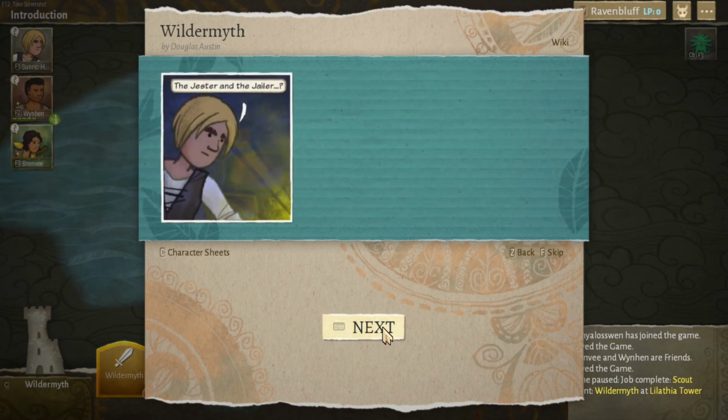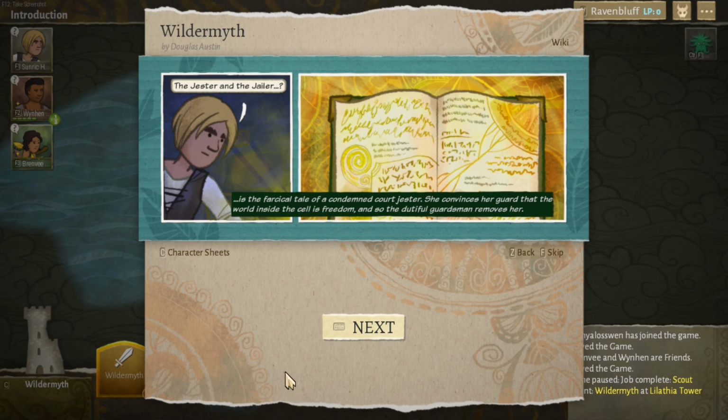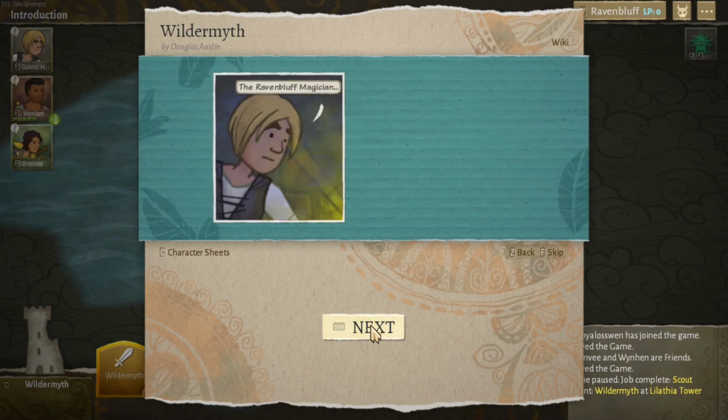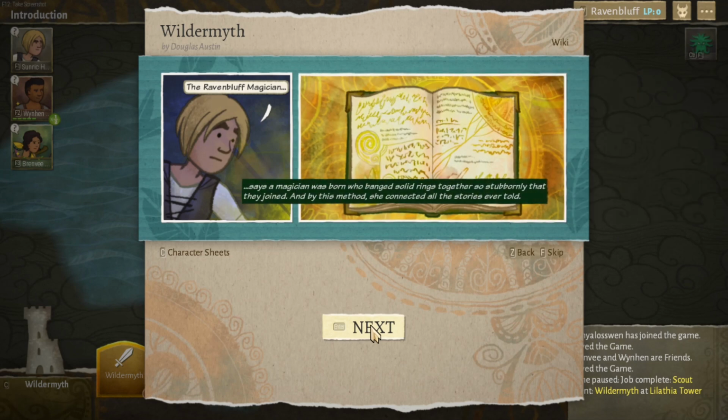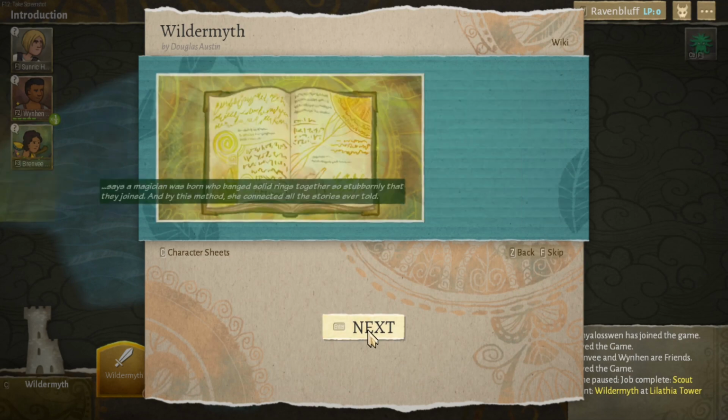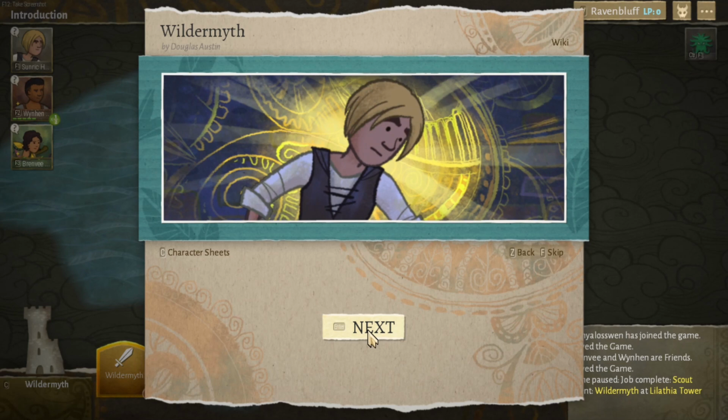The Jester and the Jailer is the farcical tale of a condemned court jester. She convinces her guard that the world inside the cell is freedom, and so the dutiful guardsman removes her. The Ravenbluff Magician says a magician was born who banged solid rings together so stubbornly that they joined, and by this method she connected all the stories ever told. That last one may have made an impression.